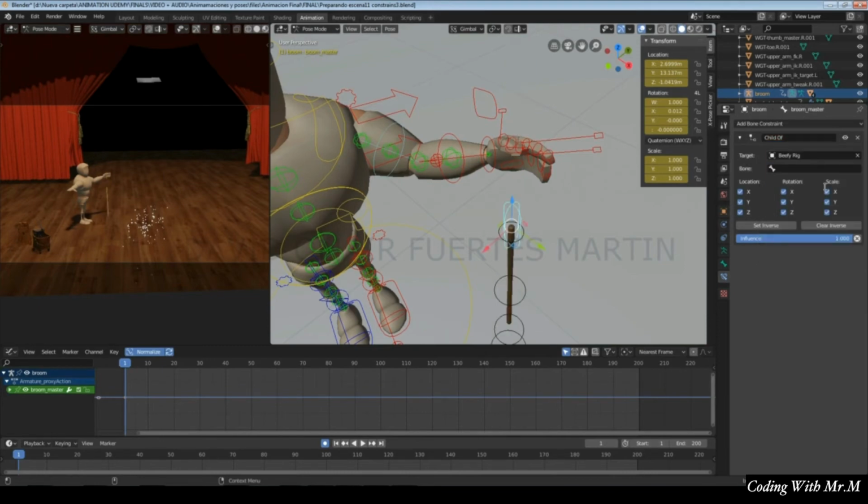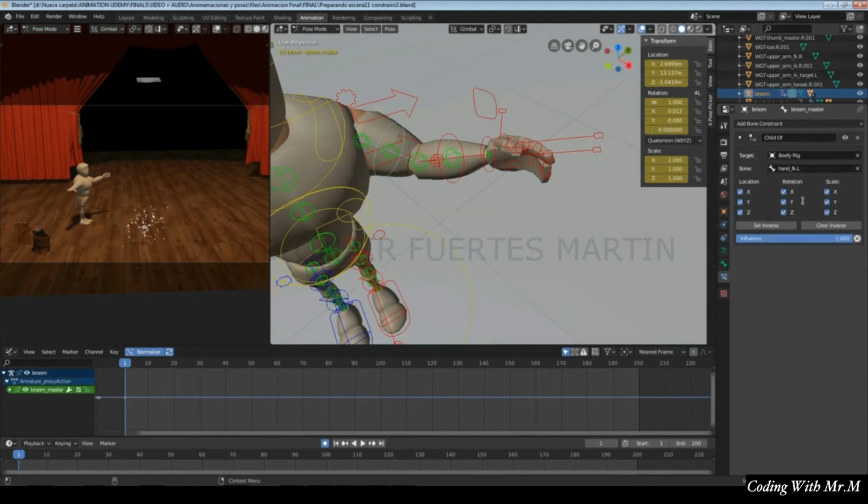Next we have to set which part of the character's body exactly we want it to be constrained to. In this case I want it to be the right hand, so I'll write hand. As you can see we have several options, which have an R or an L at the end. R means right and L means left, so there are several options that could work, but since we're animating the arm with FK, we'll go simple and select the option hand FK R.